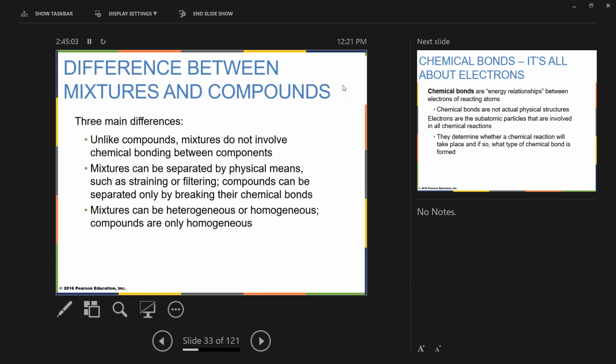If you've had a saltwater aquarium, salt accumulates on the top edges of the tank, and you have to push it back into the water or scrape it back into the water so it goes in the solution, or just add more water to the tank to keep your salt levels up. Because the water evaporates out of a saltwater tank and the salt is left behind. So mixtures are simple. There is no chemical change taking place here.